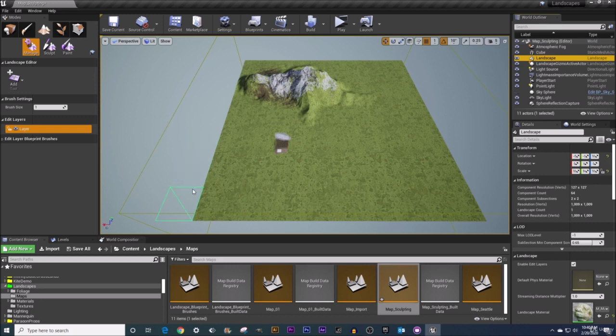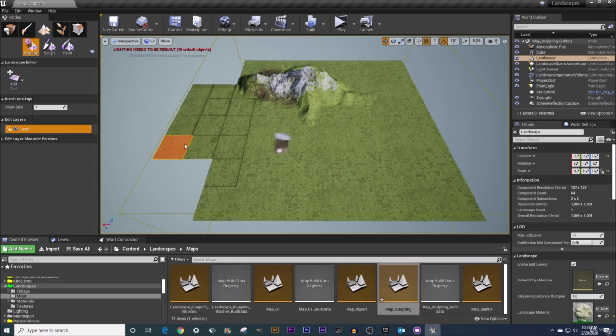To add a landscape component, all you got to do is simply left click wherever you see that green outline. So we added one there, left clicking there as well. And why it's doing that weird flicker whenever I click, I'm not quite sure. But as you can see, you can simply add landscape components like so.